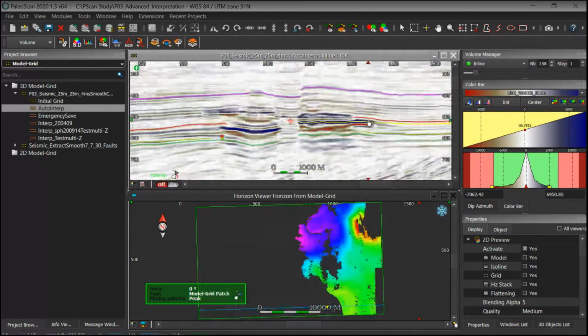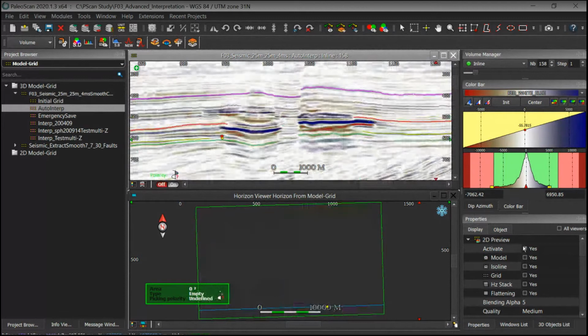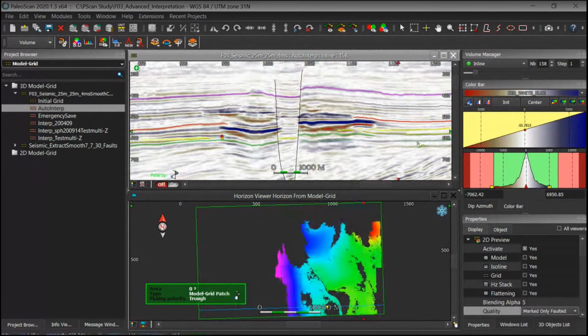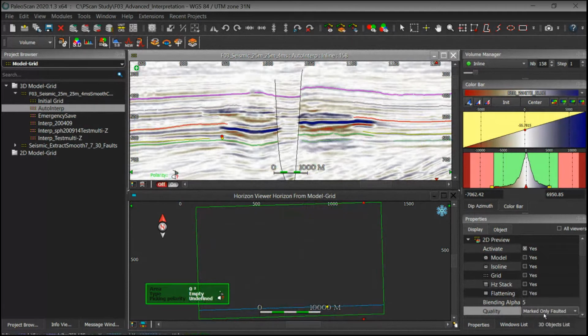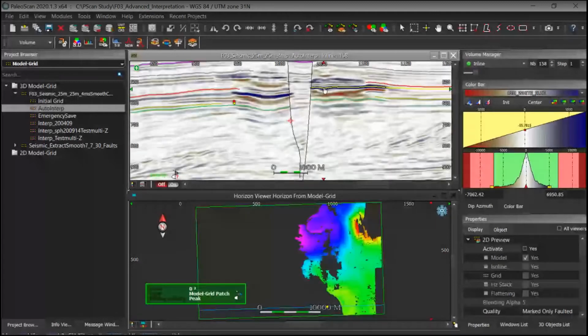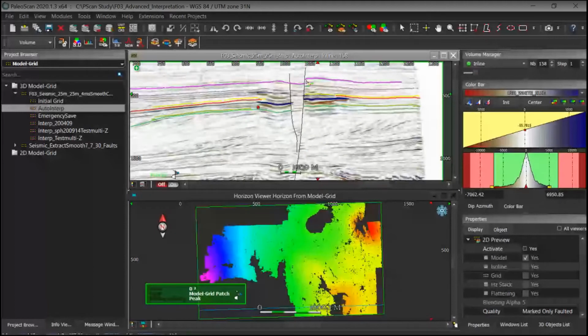And with just a few reflectors like this, I'm going to display a preview of what would be a geomodel only constrained by the marked horizons and the faults. As you can see in this case, we've got some faults. Here we've got a regional fault that is kind of wrenching in two pieces at this location.